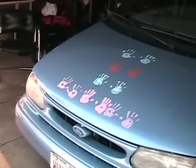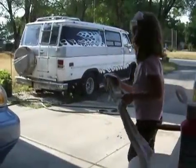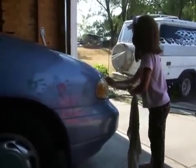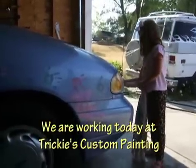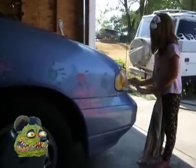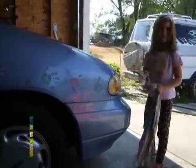Boy, that looks great. You're right, that does look good. Well, Bella watched the thing today on how to clean off the headlights on your car when they start getting all foggy, and she decided that she could save $20 from the kit and do it all by herself. And check this out. Look at the handprints that she put on the side of this car. They're just gorgeous.